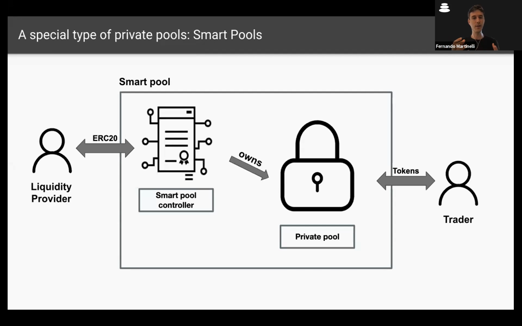All they want is to buy DAI at the current price, because they fear that in 2 hours the price might be half the price now. So people are less sensitive. In those moments, the controller of the smart pool can update the trading fee of the private pool that it owns, and the private pool holds all the liquidity that people add to that smart pool, and then that pool becomes more profitable.